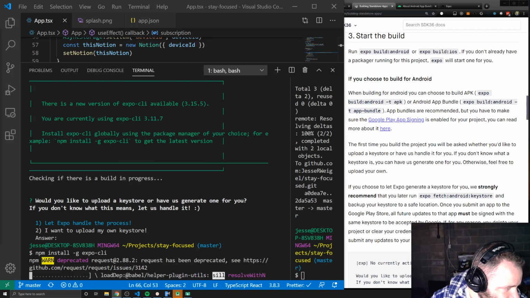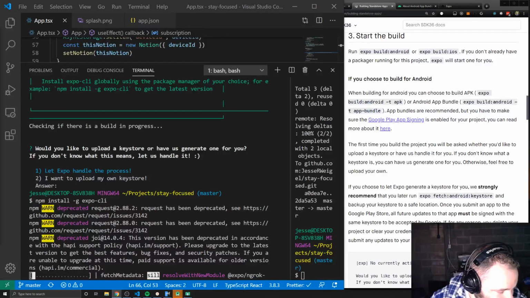We have a question that says, can you loop through an array of audio files? Hello from France. Hey, how's it going? I'm assuming you can loop through an array of anything. I'm not sure about the format of the audio files or anything. I don't have experience with that, but if you have an array, I'm assuming you can loop through it.